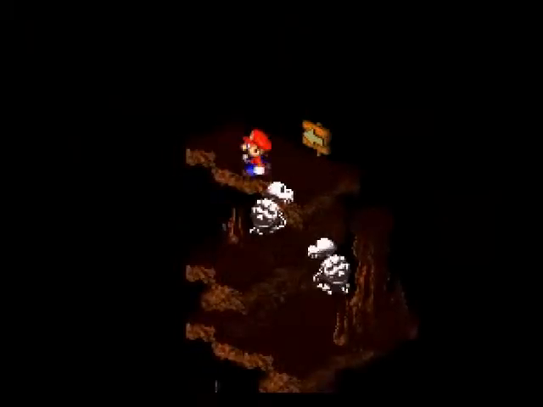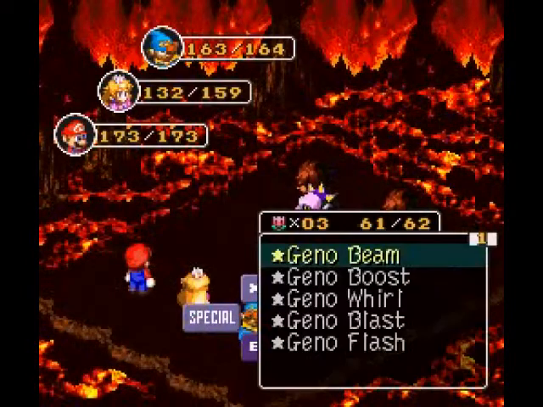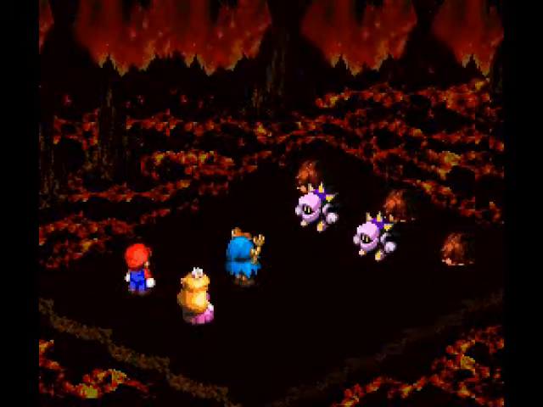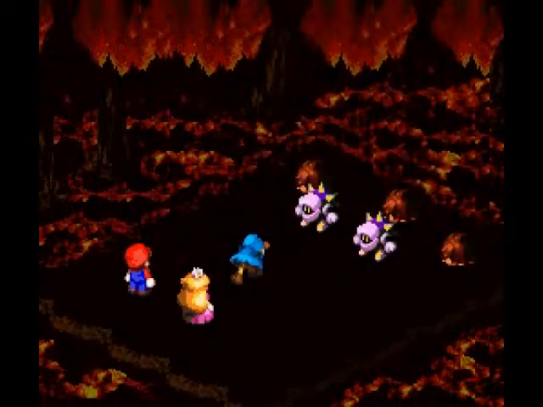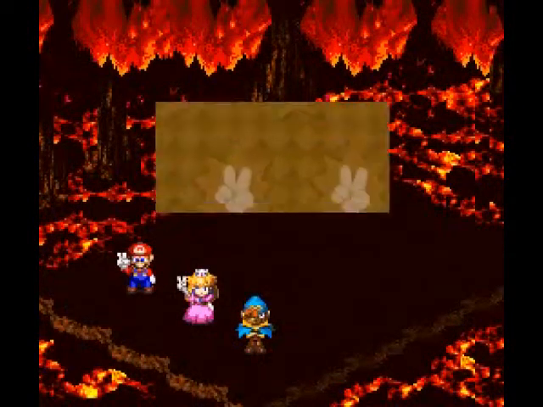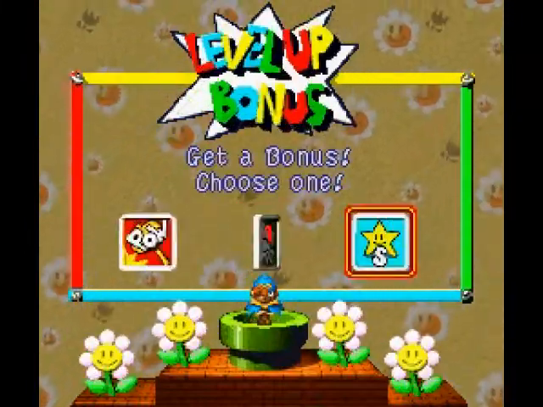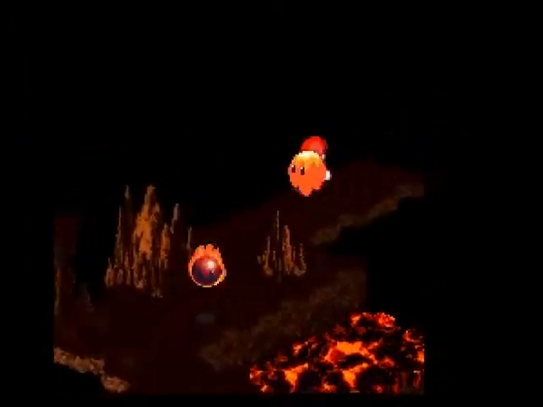Anyway. Not gonna waste some time getting another tie. Ah, you're in the way! You know what? Let's just use Geno Blast. Why not? Oh, we have the power. Let's see what this does. Oh, everything goes away. Nice. I like when everything goes away. I get a level off of that. Sweet. Let's go with magic. Yeah, my magic defense sucks.